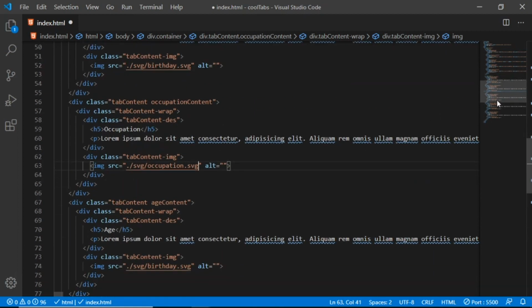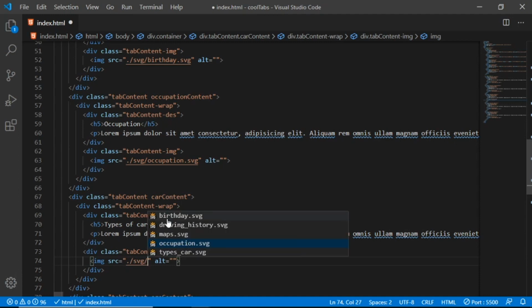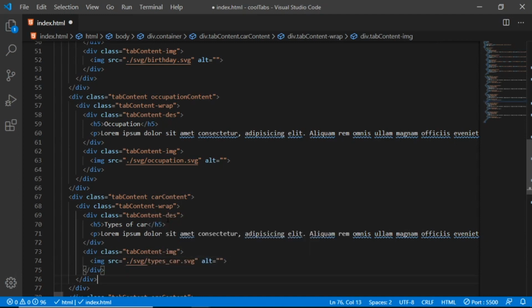So scroll down again and change this to car content, and just say h5 to types of car, and the image should be the type car.